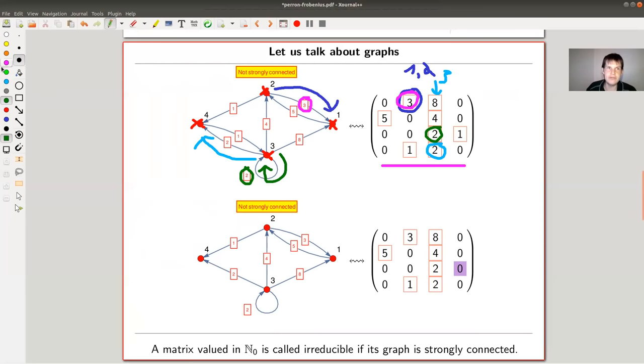And you say a matrix is irreducible, and that's the terminology used by Frobenius, if its associated graph is strongly connected. And strongly connected is irreducible. It's slightly, if you look up the algebraic definition, it's a slightly weird condition. But for graphs, it's a very natural condition. Namely, it just means the graph is connected in the oriented sense, meaning that when you're at a vertex, you can always find a path to another vertex in the oriented sense, following the orientation of the edges. That's called strongly connected. So a graph is strongly connected if you can go from any vertex to any other, and the matrix is irreducible if its graph is strongly connected.